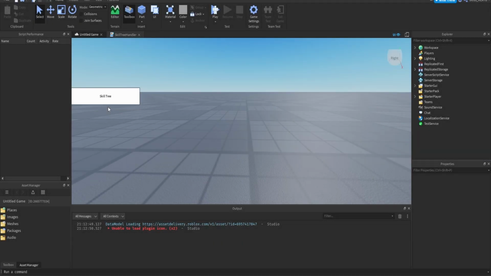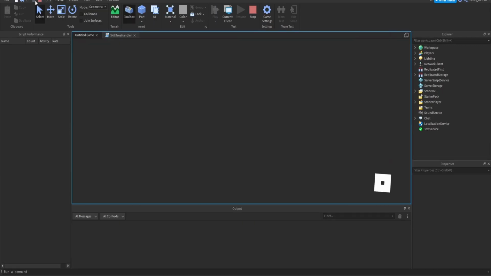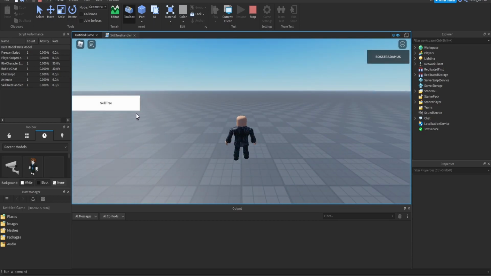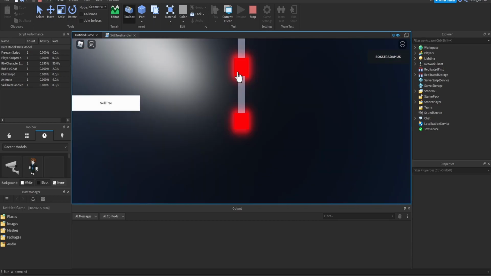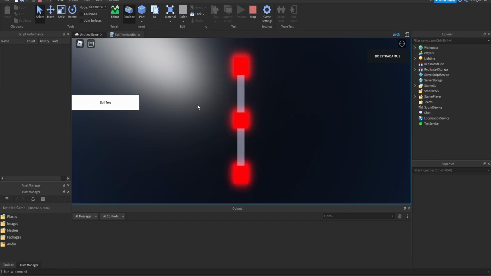Alright guys, so welcome to today's video, and in today's video we will continue our work on this YBA Adventure skill frame. Let's just quickly revise what we have done in the last episode. So, when I hit the skill tree button, I'm able to click on any skill right here, and my camera actually moves above the skill point.